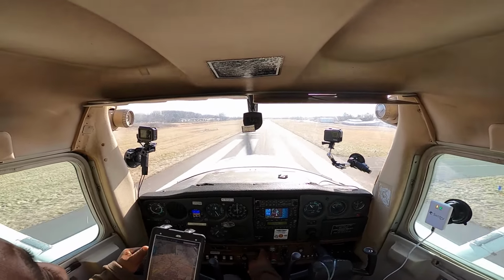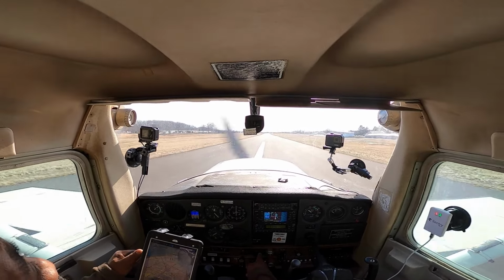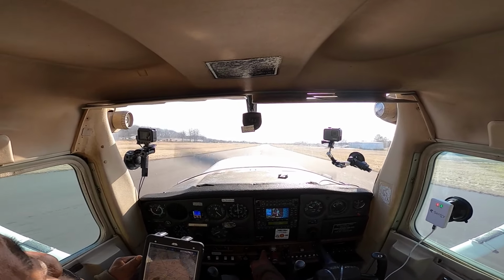Door sound traffic, Cherokee's about 3 miles west. We'll overfly 5. Joint down one for 23. Door sound.